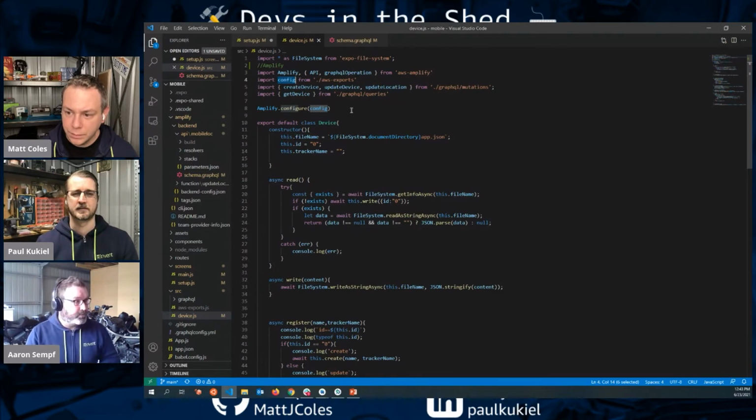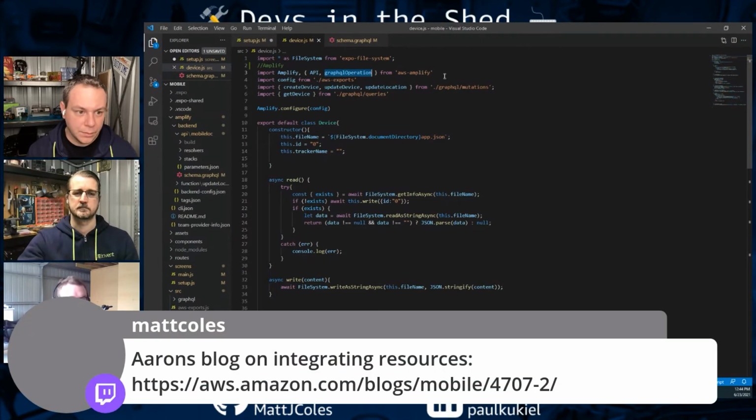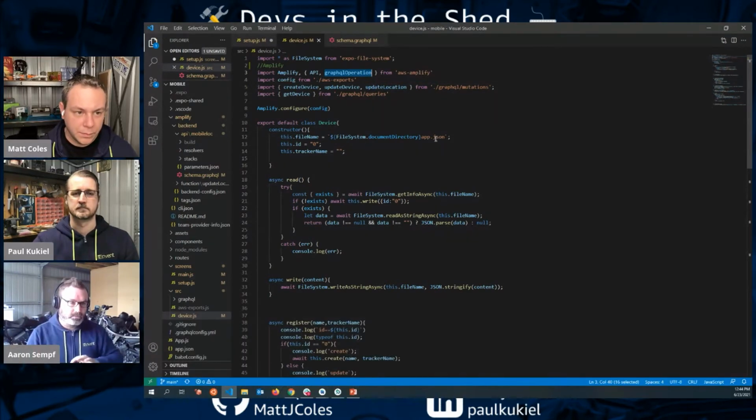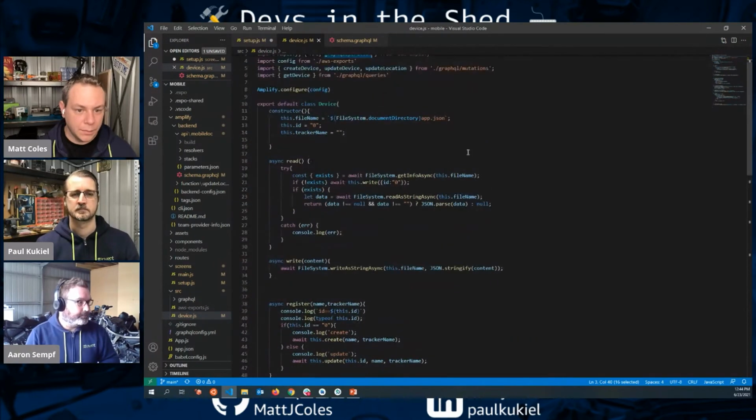The last bit before we actually get into the code of what we're doing is we then just need to import the actual GraphQL queries that we want, from our mutations and queries, and the actual specific library. So we're going to call the API library, which is another AWS Amplify library, and the GraphQL operation, so we know that it's a mutation or it's a query. So using those libraries, let's quickly jump into the actual repository code.